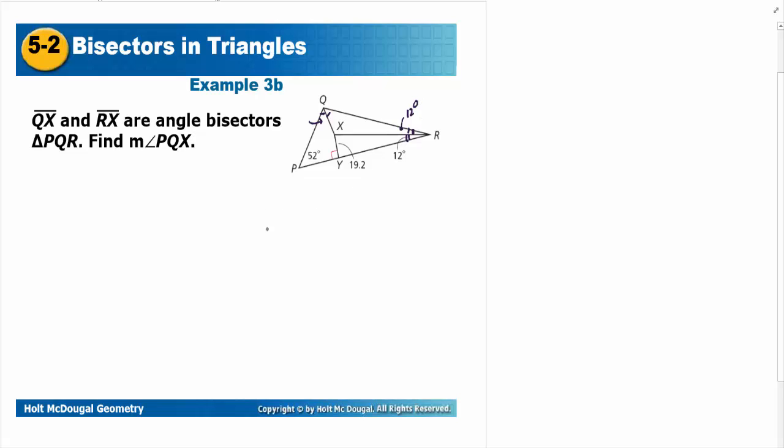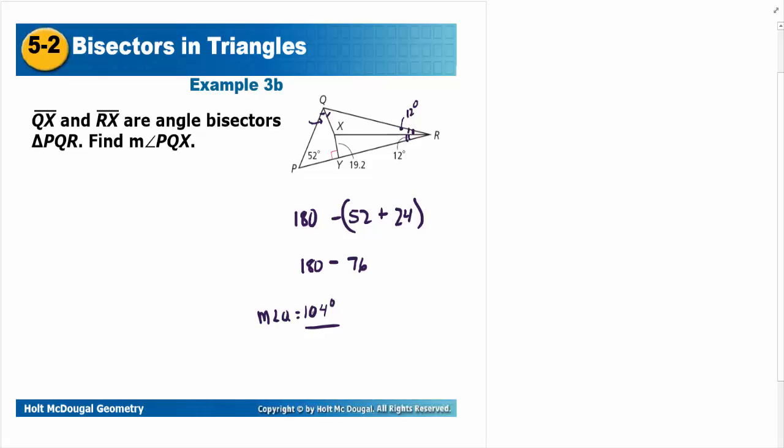Bam. So here are your three angles. I'm going to go 180, and I'm going to subtract my 52, and I'm going to subtract my 12 and my 12, which is 24. Again, I know the three angles add up to 180. Now you can tell this one should be a little obtuse, so if it's drawn to scale, we should be able to get that. But 52 plus 24, so 52, 62, 72, 76. So I have 180 minus 76, and that's these two angles combined, R and P. So you subtract those, you're going to get 104 degrees.